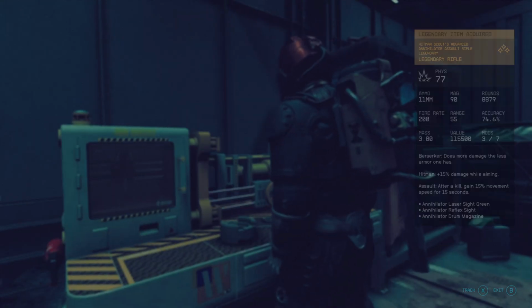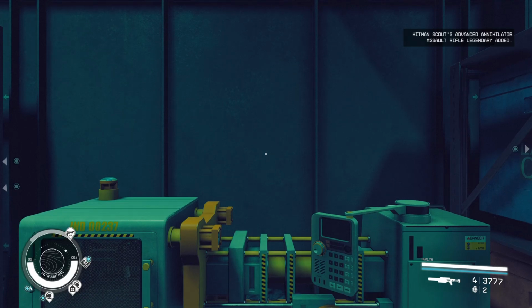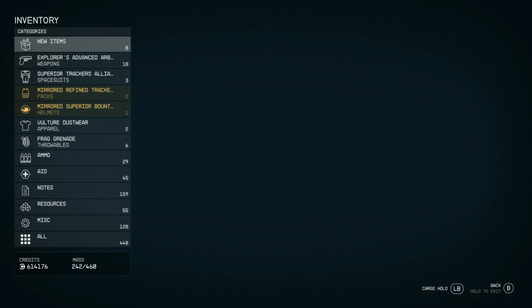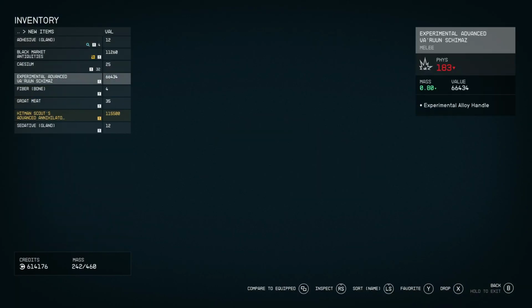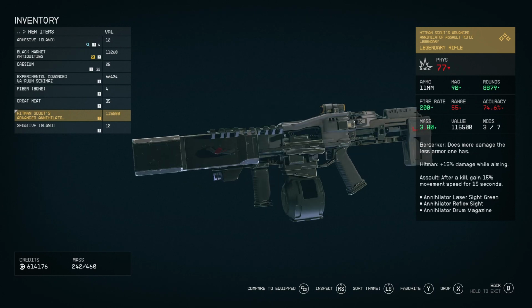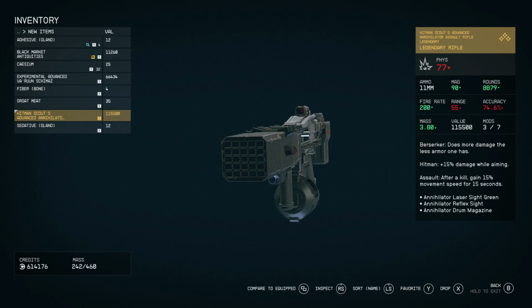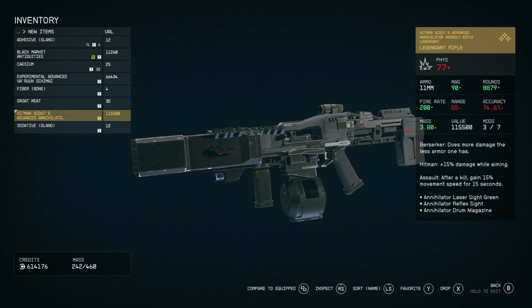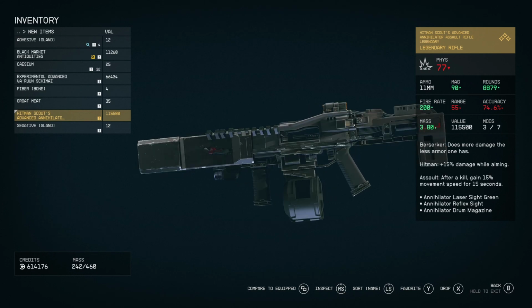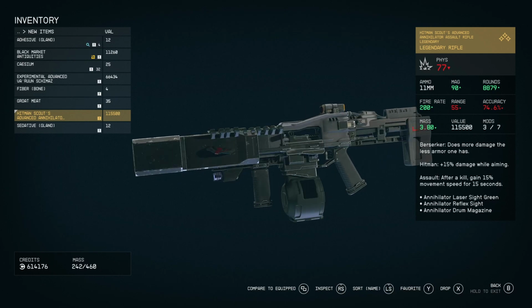So we have just got that made, let's go in and have a look. So we got the Hitman Scouts Advanced Annihilator here. It is 77 physical damage with a 200 fire rate. We have a randomly applied laser sight in green, a reflex sight and a drum magazine.